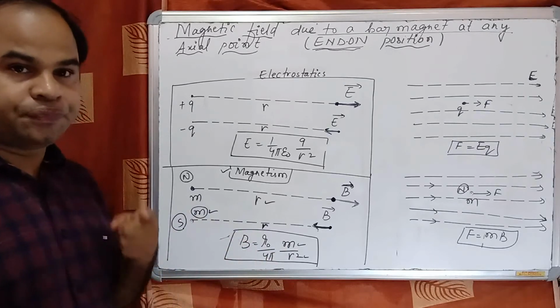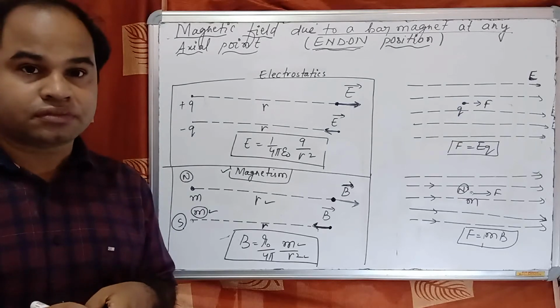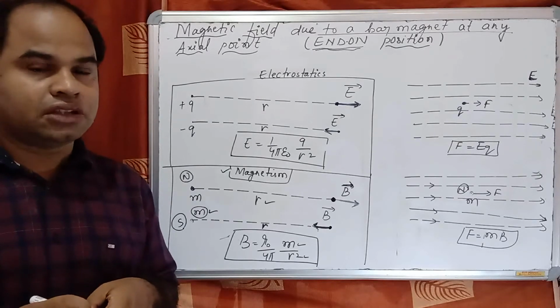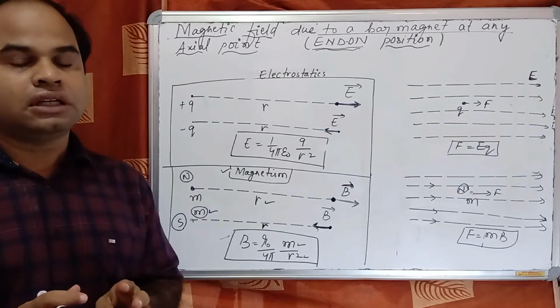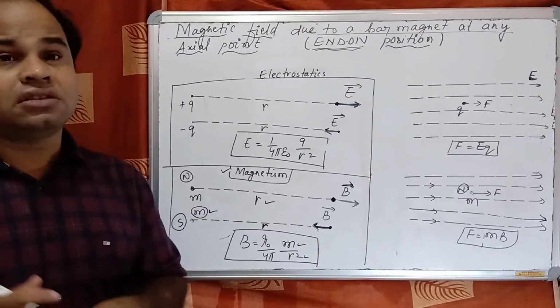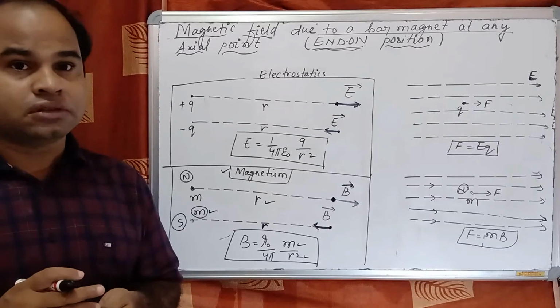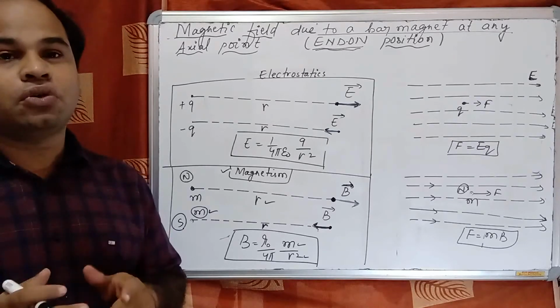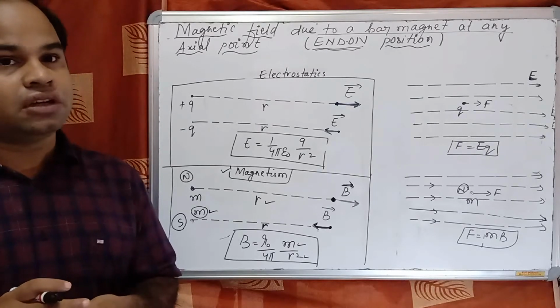ठीक है. Again, a magnet produce magnetic field around itself. यदि हमें isolated north pole नबा, it produce magnetic field that is outward in nature. The direction of magnetic field is outward in nature. Jodi ame south pole nova, isolated south pole, it produce magnetic field that is inward in nature, or the direction is inward in nature.